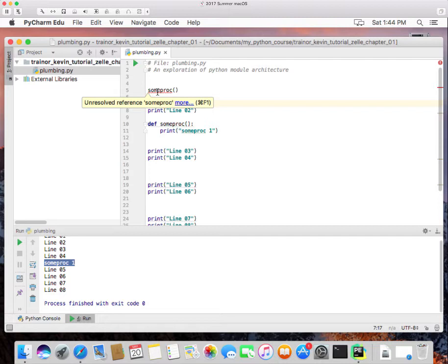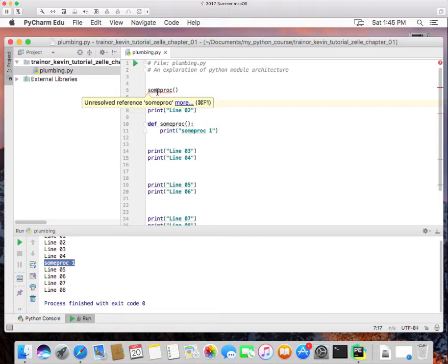Now this isn't true of all programming languages. In particular, one that I've used a lot, the Java programming language, is a compiled programming language, which means that the whole program gets processed before anything executes. And because of that, you can refer forward to things like procedures, and you can refer back, and everything works fine.